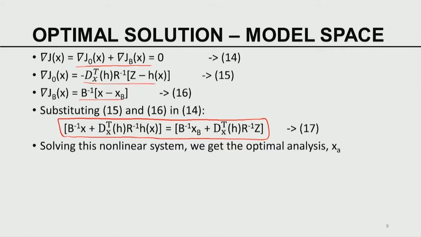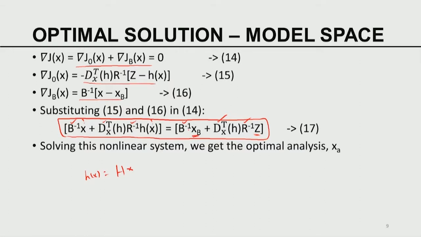Now look at this now. The right hand side involves xb, z, b, Jacobian of h and r, everybody is known. And on the left hand side, b is known, r inverse is known, Jacobian of h is known, x I don't know. When h of x is equal to linear h of x, this reduces to a linear relation which can be solved by any one of the methods.